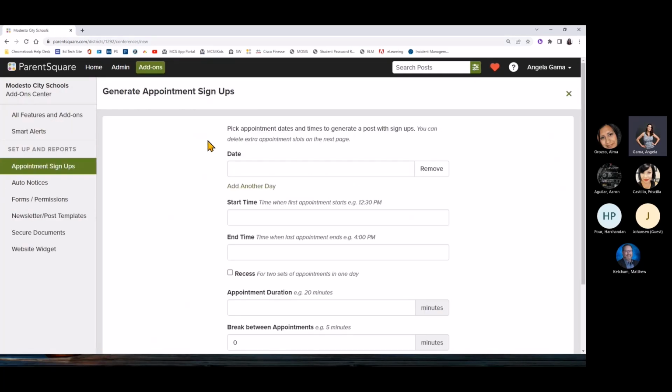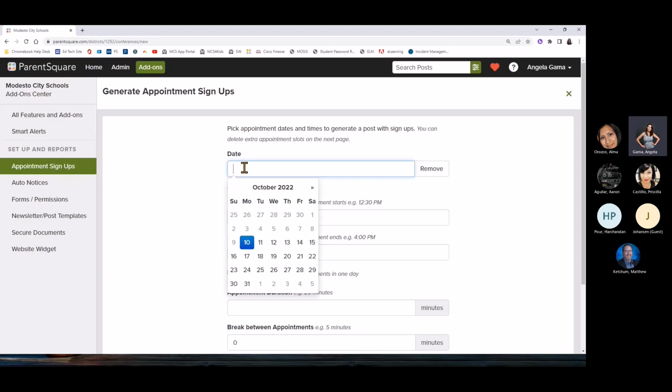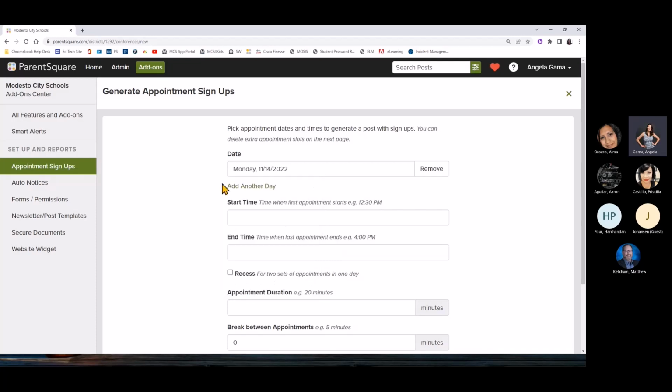Okay, so coming back to this appointment signup screen, remember the details we gathered for our appointment signups. This is where we add them to ParentSquare. First, I'm going to select the date for my appointments. I'm going to go through this mini calendar and pick the date that I need for my parent-teacher conference appointments. There it is. And in ParentSquare, you can add multiple days.